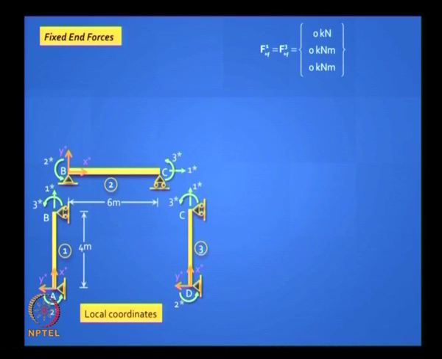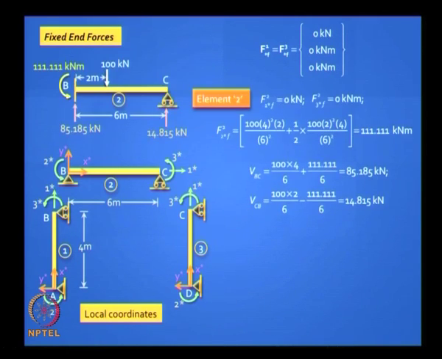We have to write down the fixed end forces. Elements 1 and 3 have no fixed end forces. These are the local coordinates, by the way. This analysis we have done earlier, for the reduced element stiffness method. Here you do an analysis where you do not get a moment at C, which means you have to treat it like a propped cantilever to get the equivalent joint forces. Is it clear? You get the vertical reactions and write down the F2 star F vector.